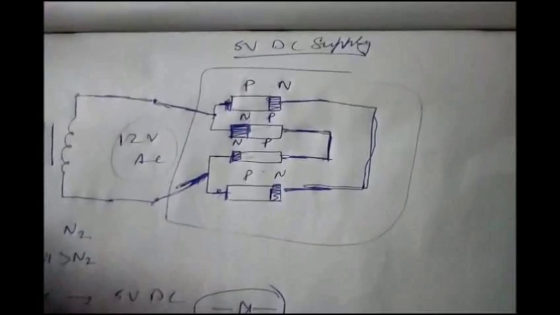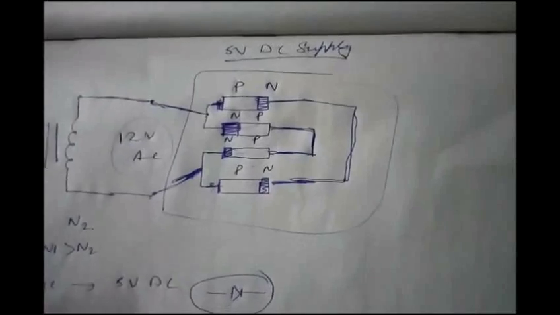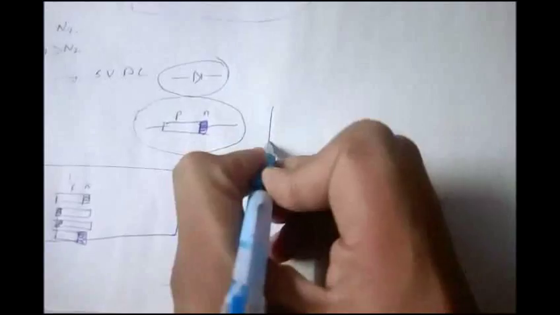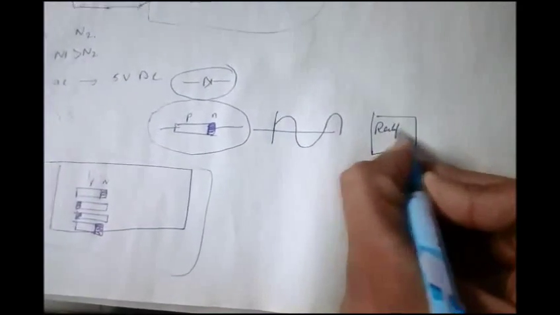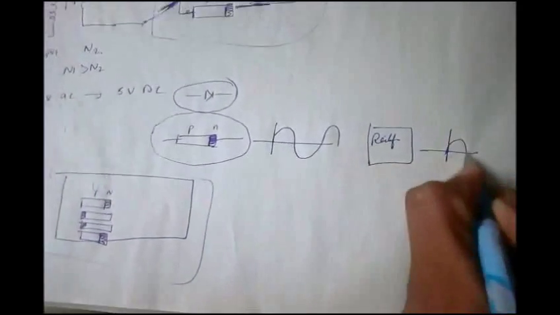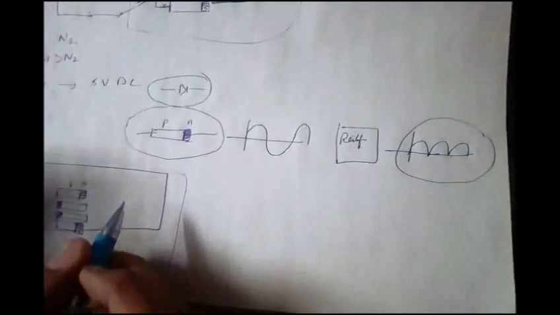After this, at the output side of the rectifier, we are getting pulsating DC. I'm going to explain with a simple diagram. This is your AC, and after the rectifier we are getting it like this one. It is a pulsating DC. You cannot say directly that it is a DC. It has some ripples of the AC component in the DC part. So this is not your pure DC.